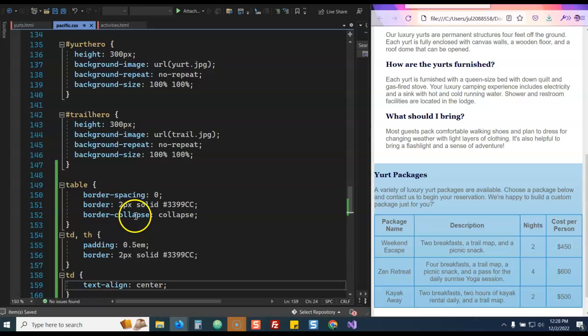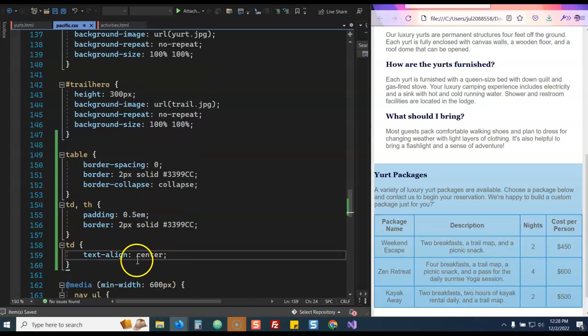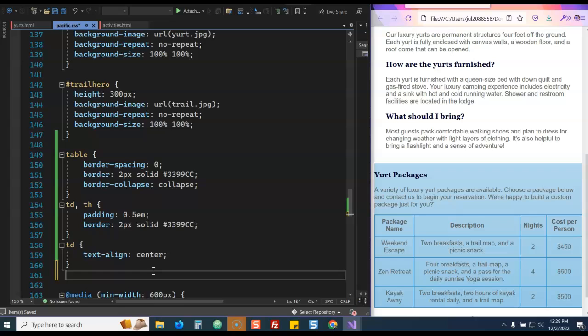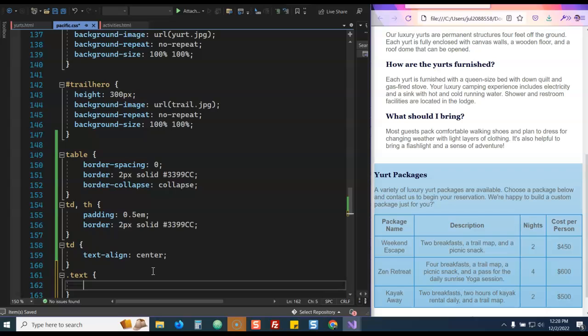How we doing here? Oh, here we go. It's looking like a table here. And then now we're coding a new one with a text. Remember we had the class, not hashtag, dot text. We had put that right in our code as we were coding, just so that we were ready for it. It's going to override the TD style rule and left align.